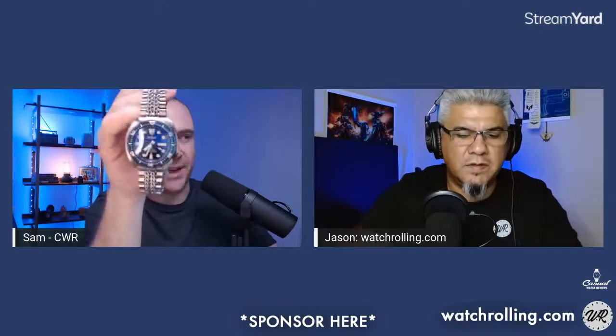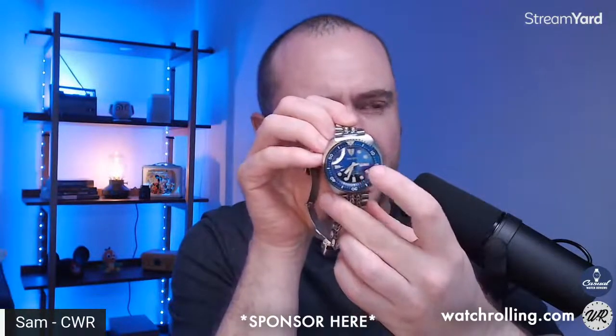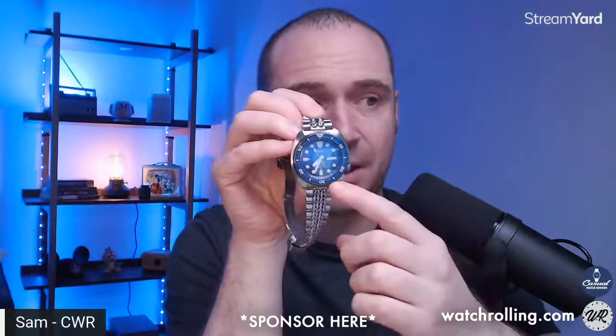Awesome. I know I've been wearing my speed timer a lot recently, but I thought I would wear my other Seiko, which is fitting for what we're talking about today. This is a turtle, but if you notice, it's actually a modified Seiko turtle. Not only is the bracelet the Uncle Seiko razor wire, it's got the Marine Master hands on it. And there's a guy, I think in Norway, that makes them exactly right. They're brushed and beveled at the edge, so they look exactly like the Seiko Marine Master.